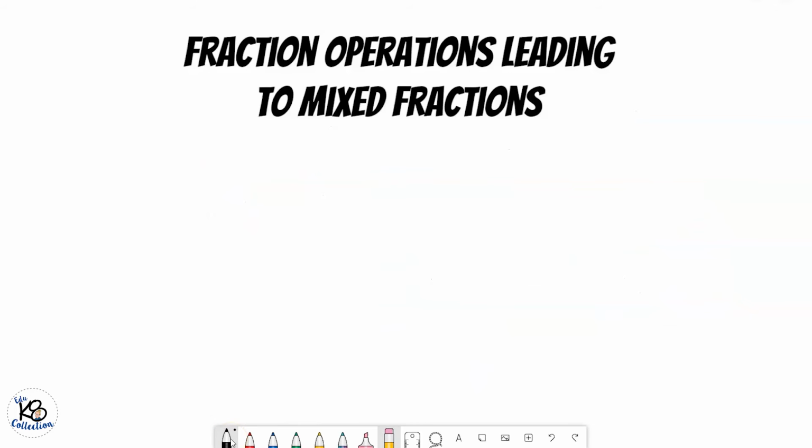Let's try one more example in which the denominators are not the same. So let's say I have 8/3. This is an improper fraction, but for the sake of this problem, we're going to leave it that way. And I need to add it to 5/6. So right away, I should notice that my denominators are not the same. So I need to change both of these fractions into equivalent fractions that have the same denominator.